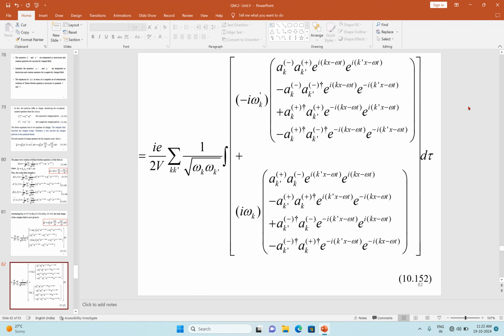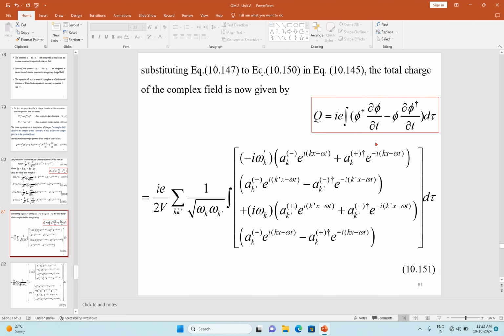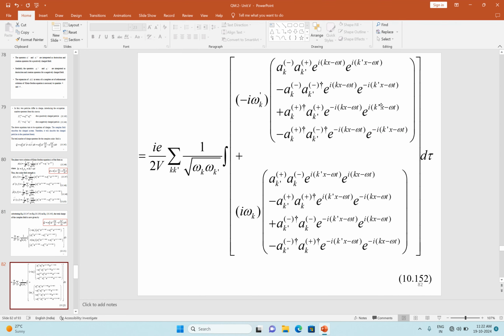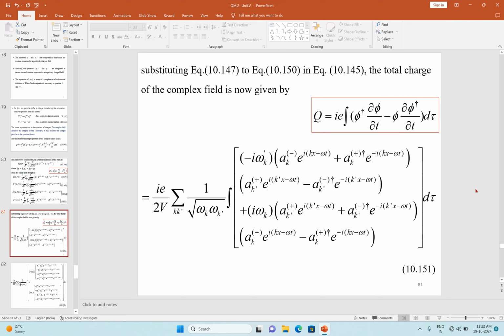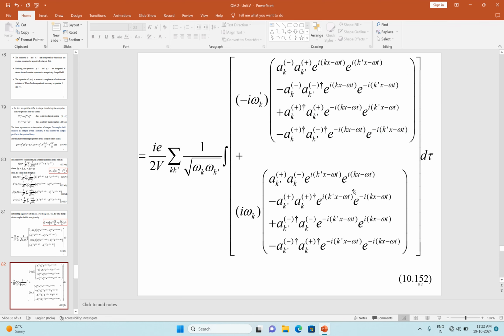Similarly, you can go for these two terms, see here, these two terms. Similarly, you can go for the last term. So we will get exactly the equation, pulling minus i omega prime out. Okay, this equation. Now similarly, you will have to multiply with the second term also. You will have to add and multiply. So similarly, I can pull plus i omega k out. Multiplying the first term with the first term, the second term, then the second term with the first term, and the second term with the second term, I will have these equations. It's very simple, just multiply all the equations.